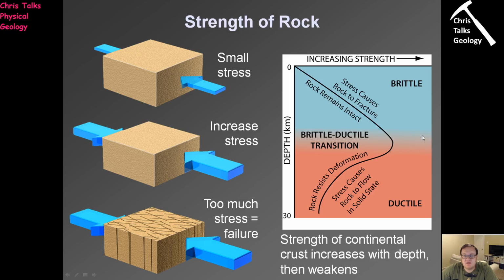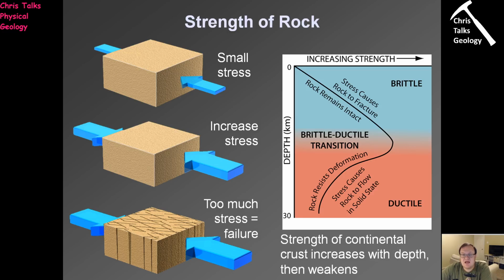So what are we looking at? Well, we're looking at how a rock will behave as it gets deeper in the Earth's crust. So let's imagine we have a piece of rock and we're starting right here on the Earth's surface. Well, right here on the Earth's surface, pressure is relatively low, the rock is relatively strong, so nothing's going to happen to the rock. The rock is perfectly happy.